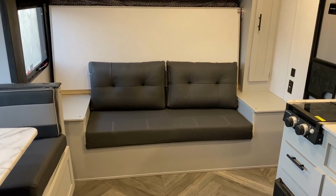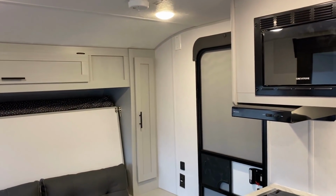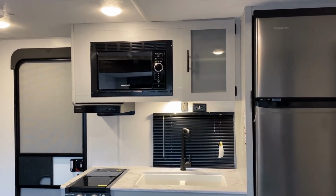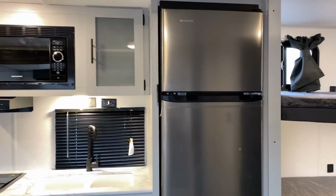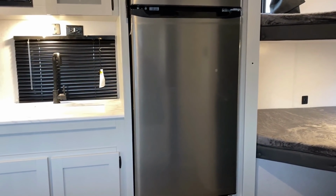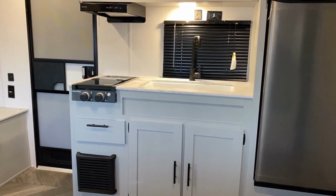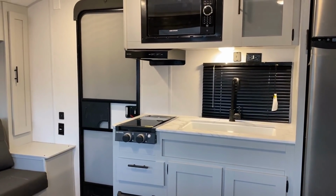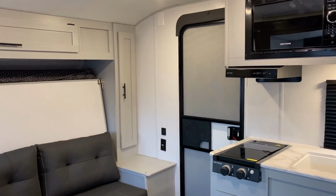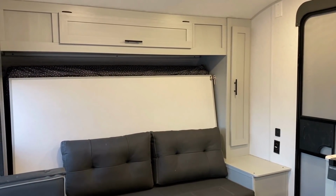So I'm out here getting you a whole second batch of footage so you can get a full-on look at these things here. I'm going to slide to my left and get over here into the dinette space, to give you a look from when you are sitting at the seating. A little peek into the bunks. You see those USB plugs there, and the screen is currently dominated by that huge 10 plus, almost 11 cubic foot, 12 volt DC compressor fridge. Now, one of the things I want to talk about in relation to that is what's going on with the optional solar package we have on this one.